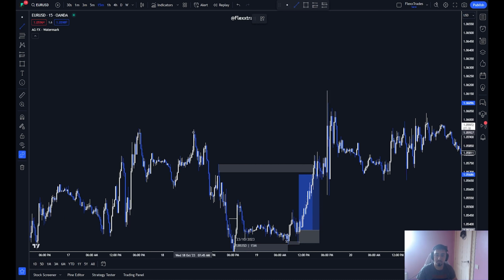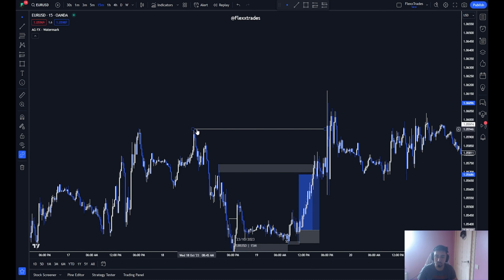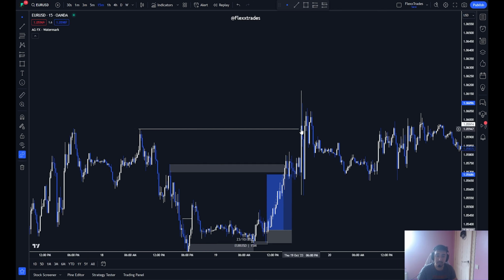You have to realize that people actually trade based on it, which, I guess, does work. But when this high breaks, like when you're a breakout trader, let's say you wait for this high to break and you put a buy stop here, right? You don't wait for any manual closing, nothing. You just wait for a buy stop. What does a buy stop do? It activates you once price goes exactly through it.